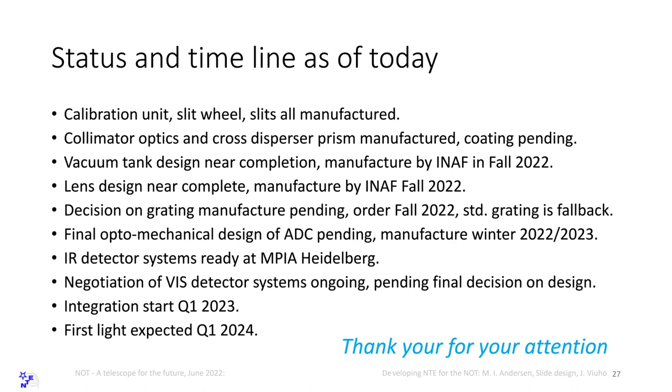Collimator optics and the cross-dispersed prism are manufactured. We are pending the coating. Vacuum tank design is near completion. It will be completed before people go to summer vacation, and we will send the document to ENAF, who are responsible for delivering the vacuum tank. They've done a very simple thing for SOX recently, and we have a very good relation with them.